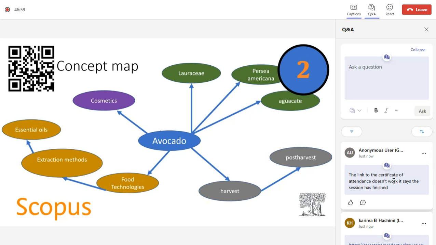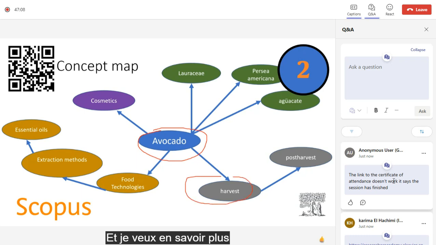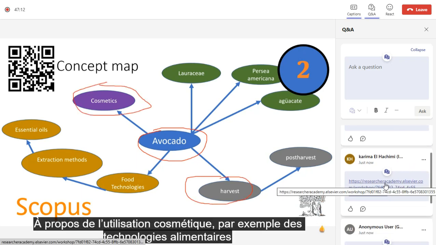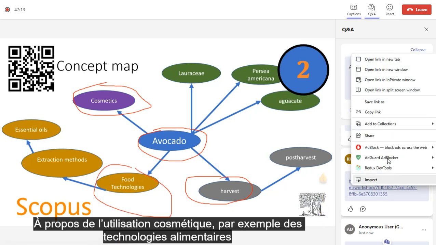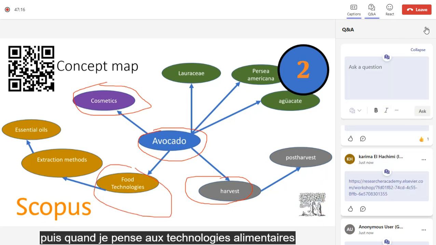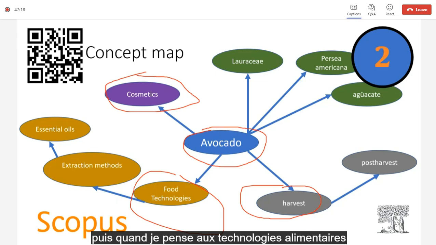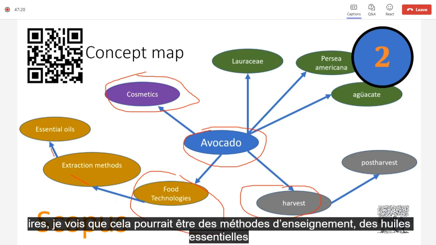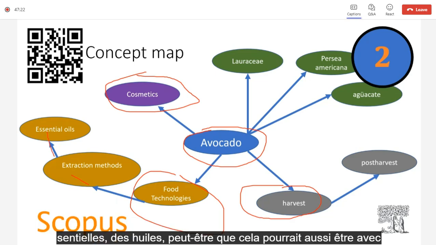So my first concept is avocado, and I want to know about harvesting, about cosmetics use, for example, or food technologies. And then when I think about food technologies, I see that could be extraction methods, essential oils. Maybe this could also be with cosmetics.